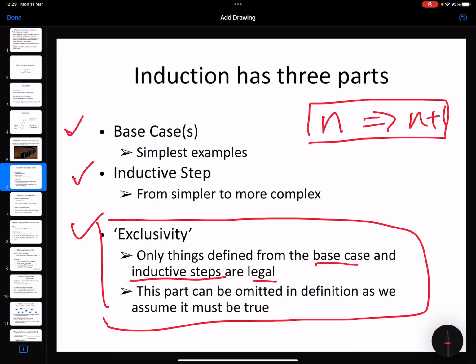And because this applies to every inductive definition, it really just saves us time. You don't have to always mention whether it's in or not in. So we just assume, yeah, we know this exclusivity is in it, okay?